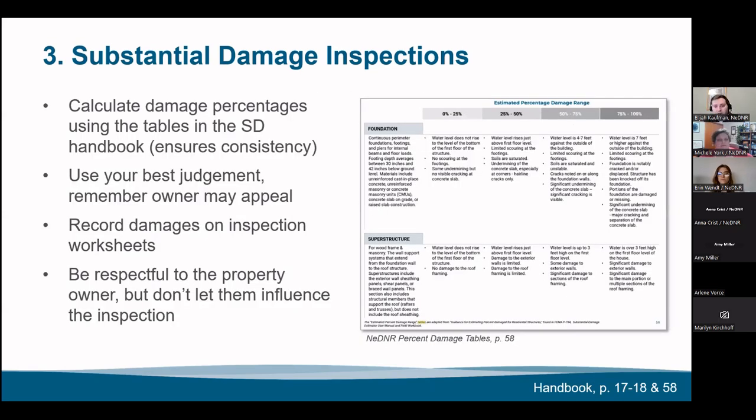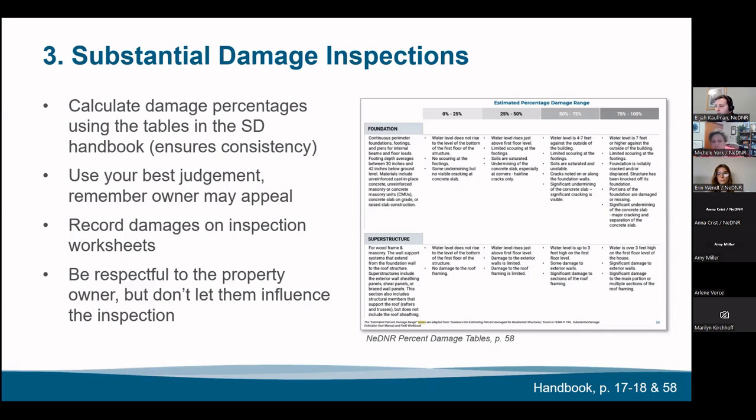You're probably wondering, how do we come up with those damage percentages? Well, look no further than the handbook. Yet again, we have percentage damage tables in the handbook for each structural element that has to be recorded as part of your substantial damage inspection.